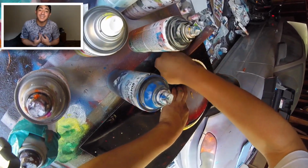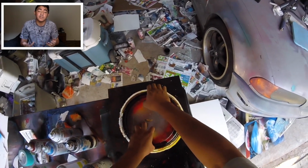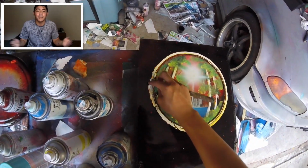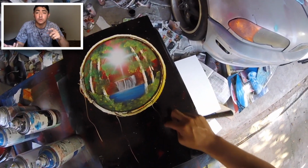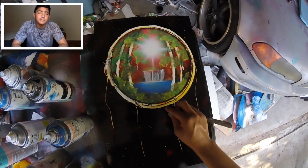Alright, like I said, I make mistakes. What I do is I try to cover up my mistakes as much as possible. I guess, like, in real life I do that. Alright, don't do that in real life. But in painting, it's okay. Here, when I did that X mark, it's just to show that there's rope coming down, or like some sort of string. Alright, so I do that to just add a little bit more detail.